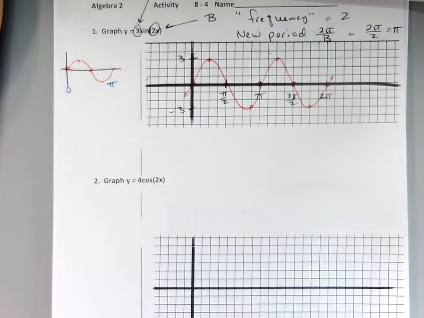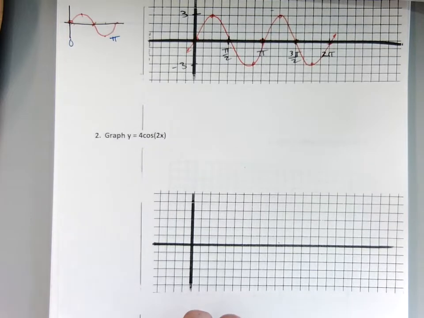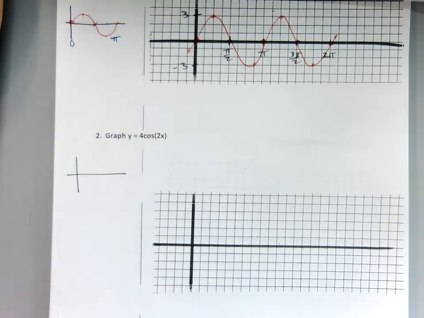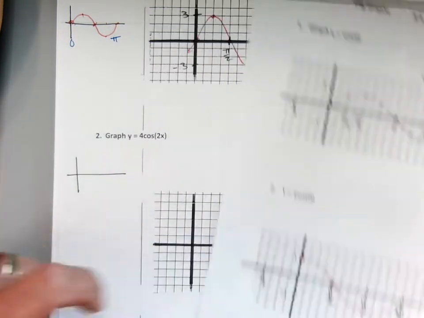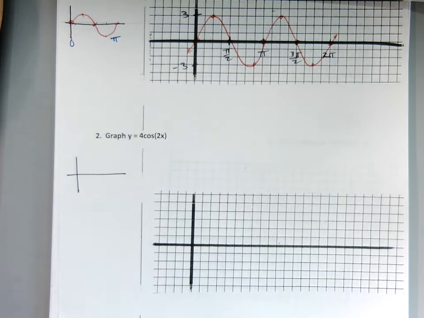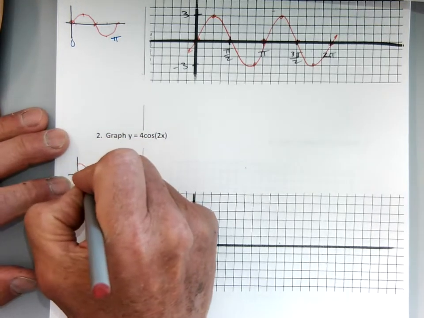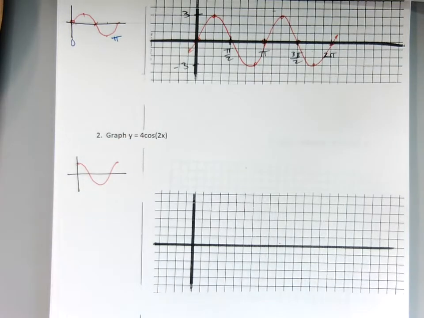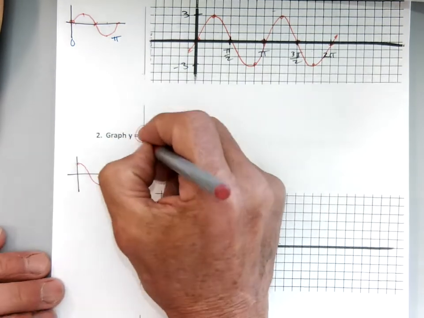Okay, now if I look at number 2, it's very similar. But again, I like to start with just drawing down the cosine curve so I know the shape. Cosine curve looks like this. I'm just going to do a rough sketch of it. Okay, that's one cosine curve. Of course, it keeps going and going, but if I have one of them, then I know what I'm putting. Okay, I know the amplitude is 4.